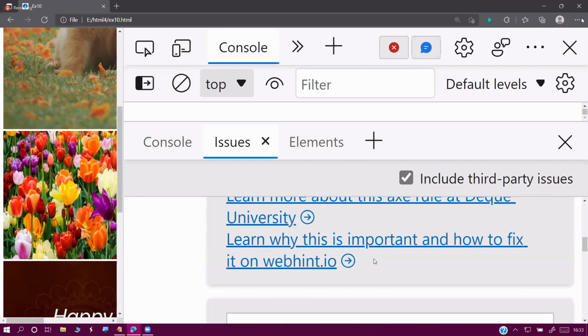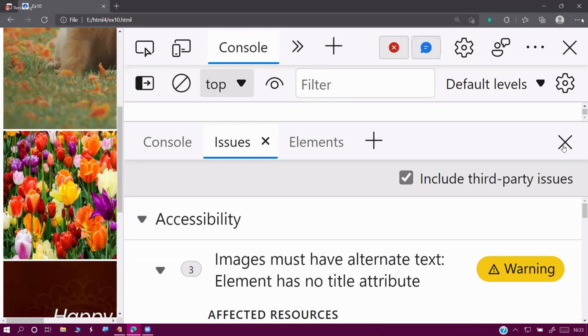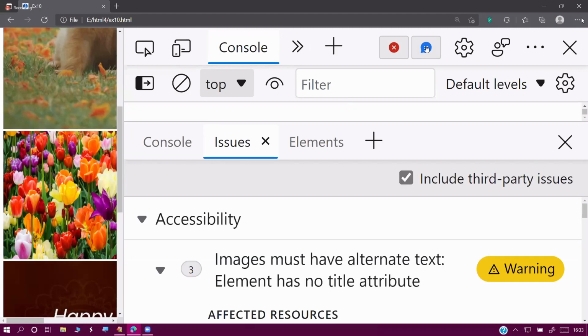We are feeling our code is proper, but internally the browser is not feeling that. What we are thinking, sir, is that the image is displaying so my program is a success, but the browser does not feel like that. The image is displaying okay, but the way of coding is not okay. So internally you get suggestions from the browser. If you made any mistakes, errors come in red color, suggestions come in blue color.